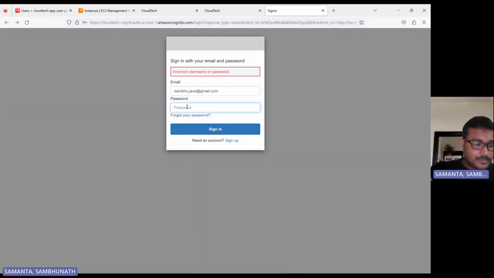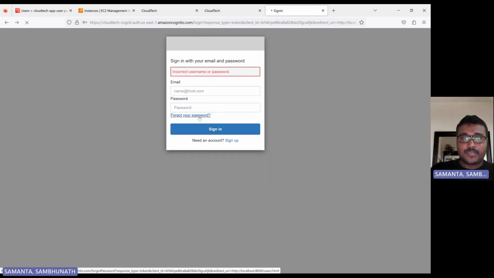Why is it not allowing? Otherwise, I will reset this password if it does not work.